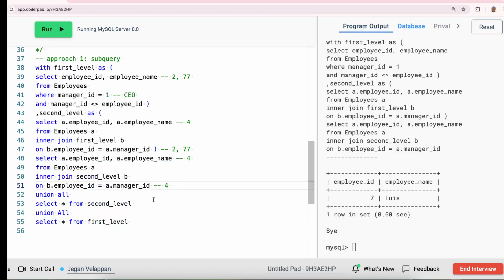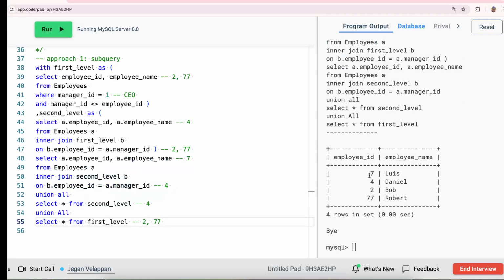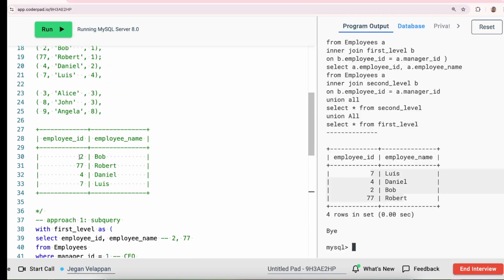So the main first one will bring 7, and this one will bring 4, and the first level will bring 2 and 77. If I run this, I got 7, 4, 2 and 77. That's what they expected, right? 7, 4, 77 and 2.